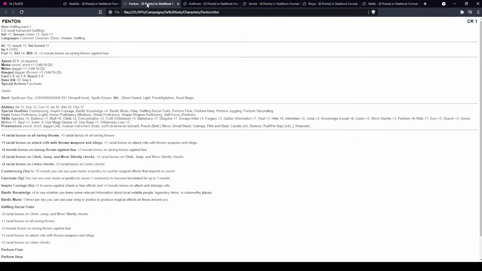Now Fenton actually can begin doing his Inspire Courage. So let's have a quick look at how Inspire Courage actually works. So a bard with 3 or more ranks in Perform can use Song or Poetics to inspire courage in his allies, bolstering them against fear and improving their combat abilities. So to be affected, an ally must hear the bard sing for a full round. Yep, fine. The effect lasts as long as the bard sings, and for 5 rounds after the bard stops singing. While singing, the bard can fight, but cannot cast spells, activate magic items by spell completion, such as scrolls, or activate magic items by magic word. So it's +2 moral bonus on saving throws against charm and fear, and a +1 moral bonus to attack and weapon damage rolls.